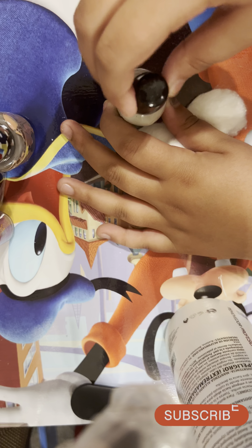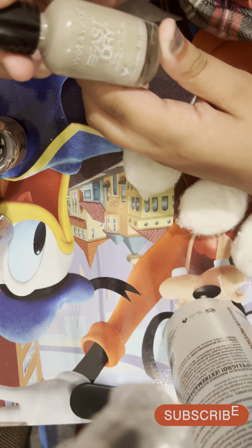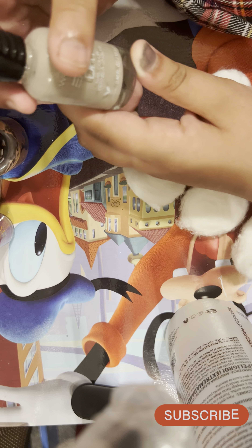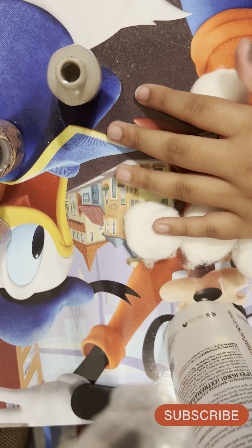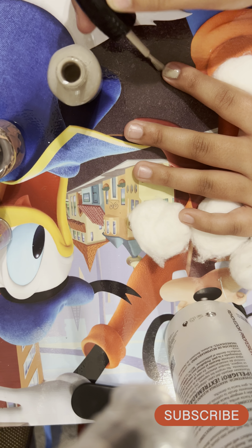I just dried it and I forgot the video was still recording — I thought it was on but it was off. I was waiting for it to dry and talking the whole time without knowing. Sorry about that! Let's start with the next nail polish. This one is from Wet and Wild and it's fast dry.